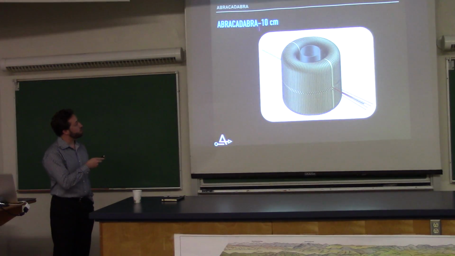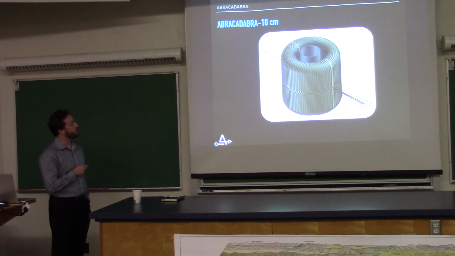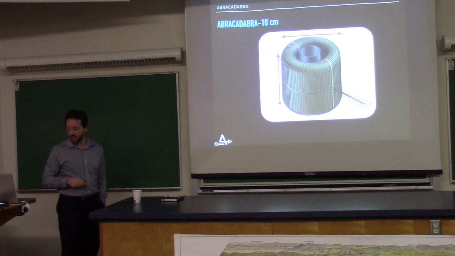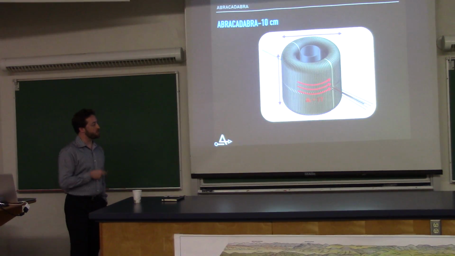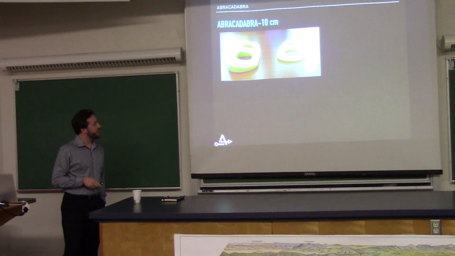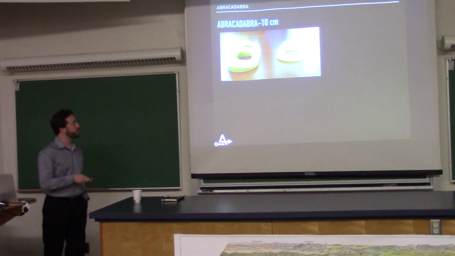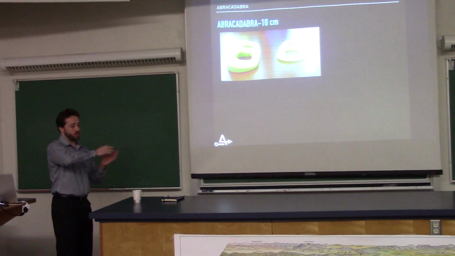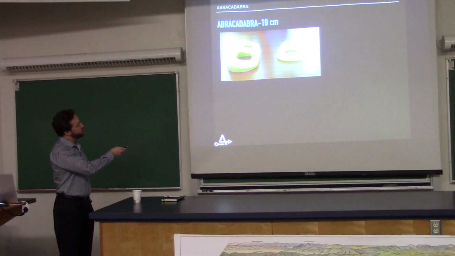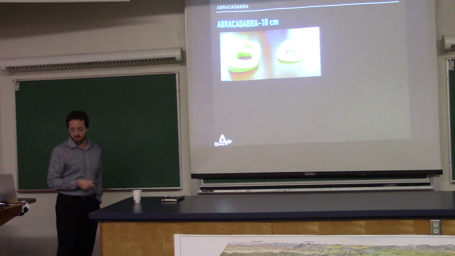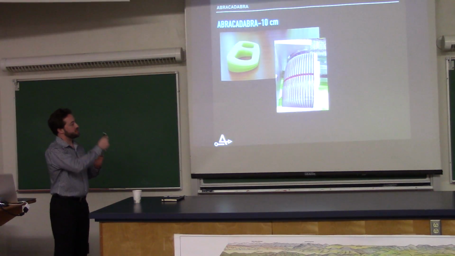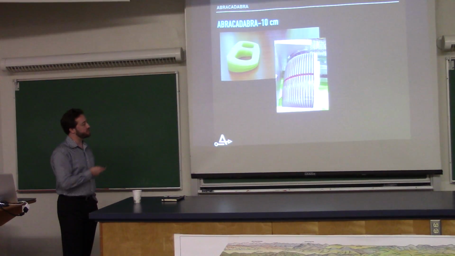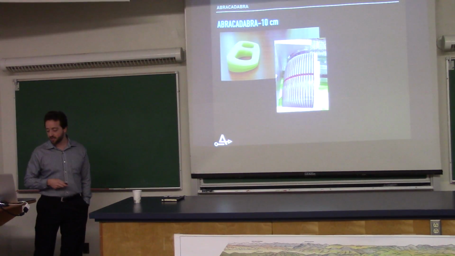To do that, we have built a small prototype of this experiment that we have called Abracadabra 10 centimeters. We named it 10 centimeters because it is in fact 12 centimeters on each side and has a maximum field of about 1 Tesla. We worked with a company in Massachusetts to build this toroidal magnet. The structure of the toroid is made out of 80 of these wedges that, when you stack them all together, make the full 2 pi. Between each wedge there's a set of grooves, and into these grooves we wind a superconducting wire that carries the DC current that drives our 1 Tesla magnetic field. So this is basically how you make a toroidal magnet.